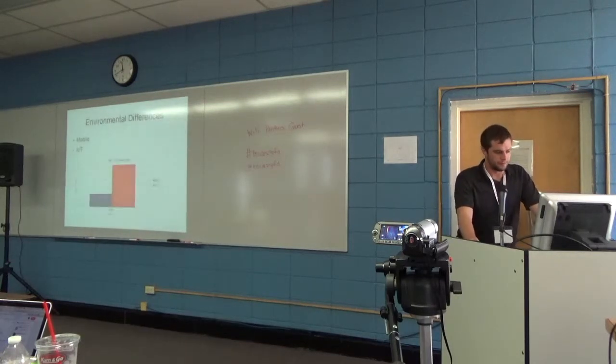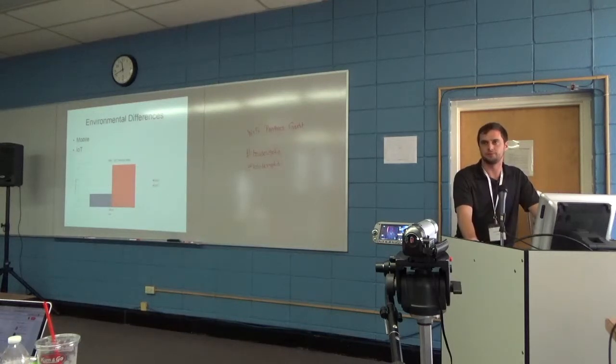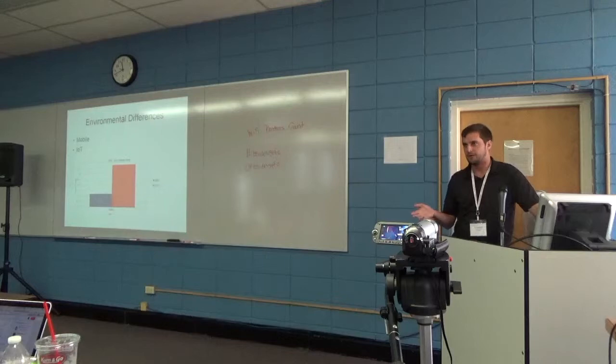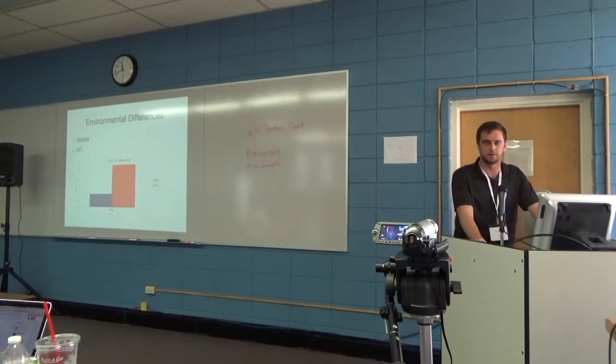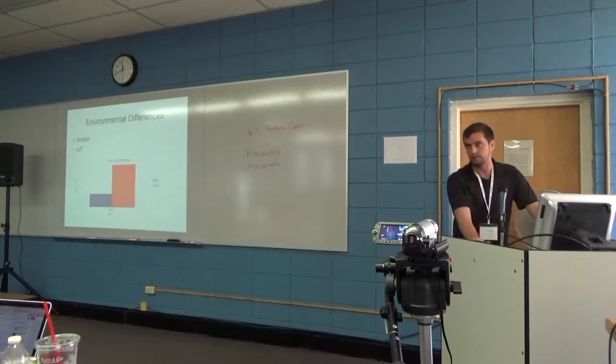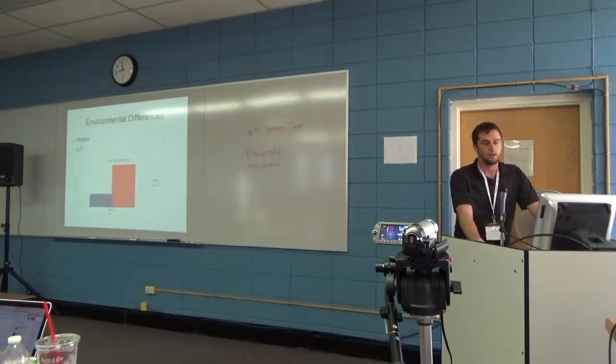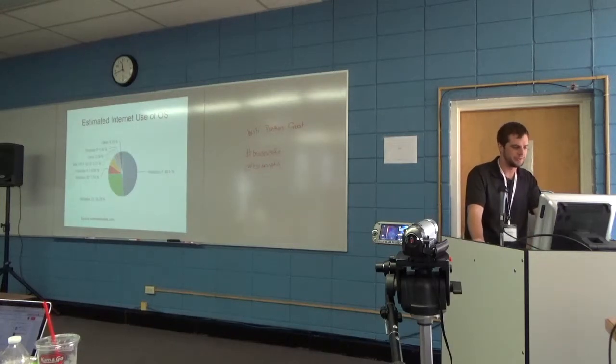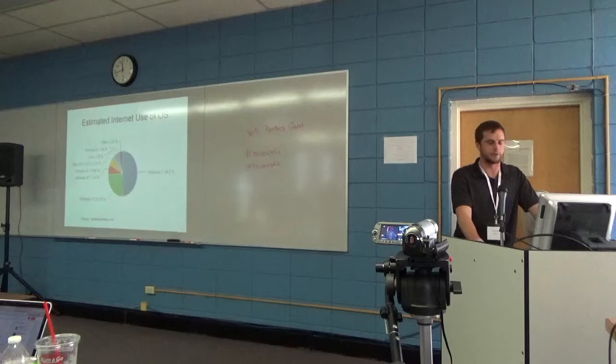But compared with today, you can see there's a large, large dramatic increase in ransomware and consequently a smaller market share of malware that is Trojan-based. But the main two perpetrators are mobile and IoT. It was estimated back in 2007 that there was roughly 1.1 billion users on the Internet. This doesn't come from a reputable source, so I can't say for certain if there's that many, but it's estimated from that same source, I think it's networkshare.com or networkmarketshare.com. They estimate now that there's roughly 3.3 billion users, which is good because we'd like to see more Internet access within countries that aren't as well off as we are. With that though comes more malware.